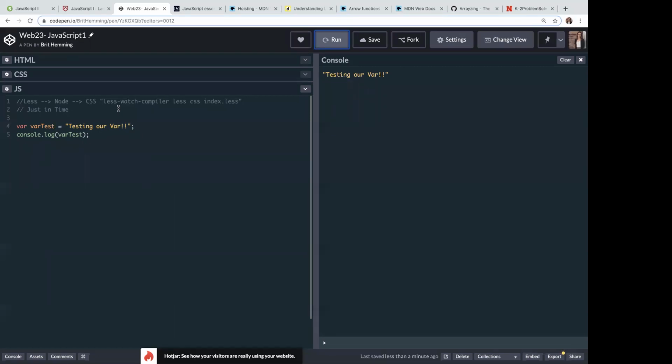I'm gonna put another thread here in WEB23. What do you think? And I don't want you to run the code. I just want you to tell me, what do you think? Would this still work if I didn't have that var keyword? Some people are saying no, some people are saying yes. I'll wait until a few more people vote here. Default is var, some people are saying no.